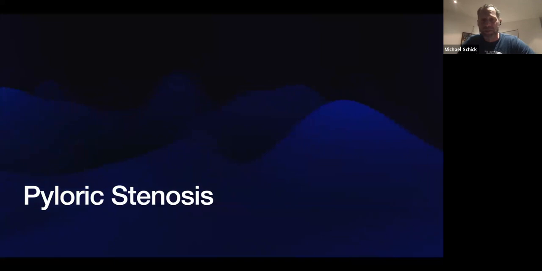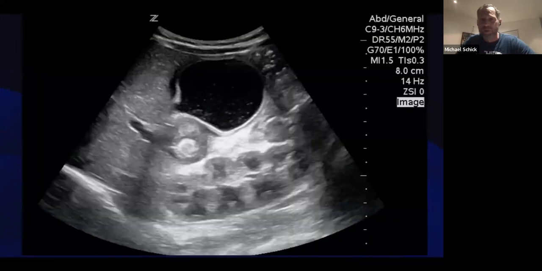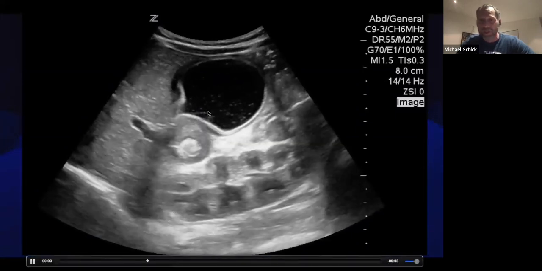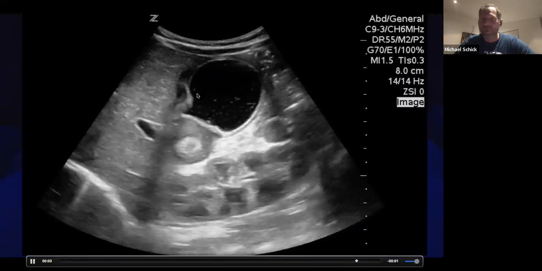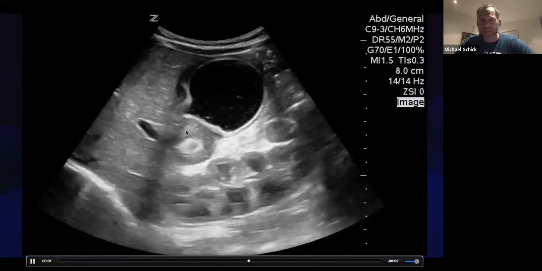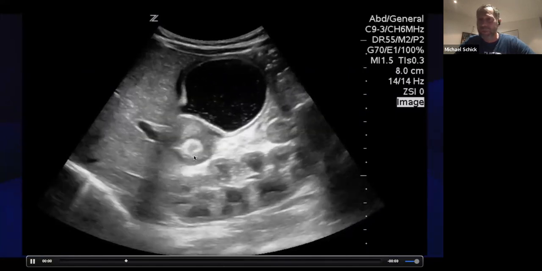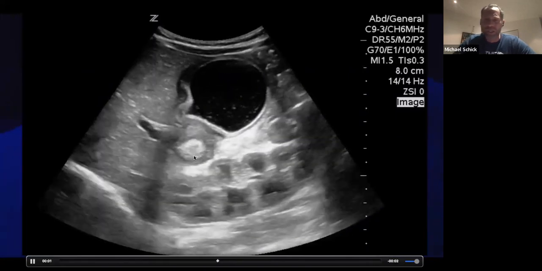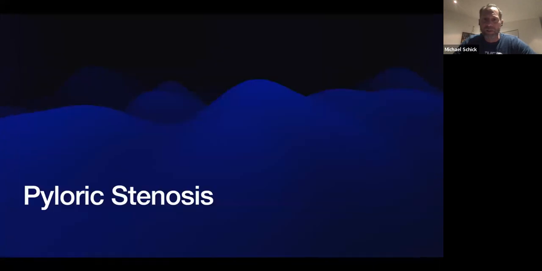Relatively common diagnosis and very easy to make with ultrasound. Just going back to the clip real quick. Because the stomach just gets filled up with liquid, it's so easy to find and highlights the pylorus really, really well. So as long as you have this sort of right angle with the ultrasound, you get the stomach in view, that's a really easy diagnosis to make. Ultrasound is the perfect modality to make this diagnosis.